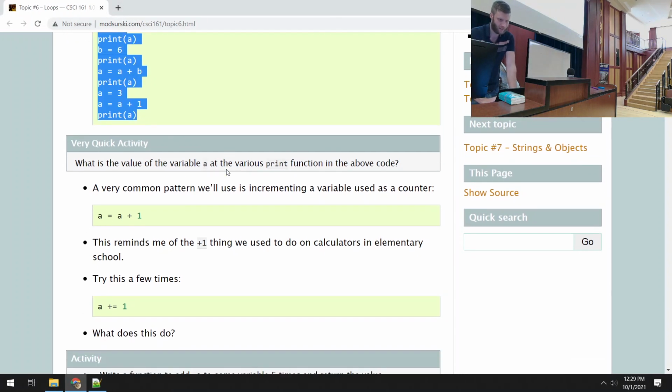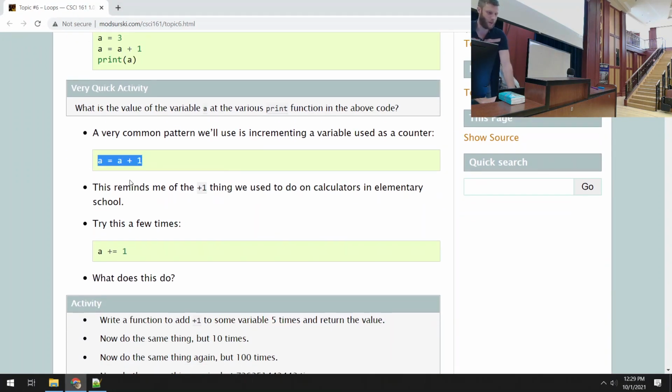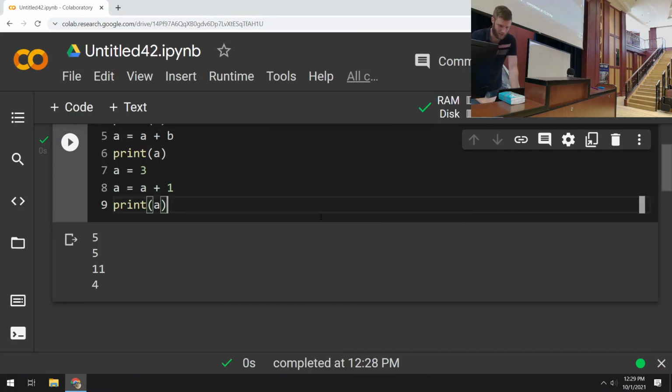Also, I showed you this, I think, last class. Doing something like A equals A plus 1 is like increment, basically count. The number 7 will become 8 after that line of code runs. Code like that is so common that we have a shorthand for it. It's the plus equals. There's also minus equals if you want to do subtraction. You could also do multiplication equals, I believe, as well. Probably divide equals. I just don't use it if it exists. Let's do a quick test, see if it does.